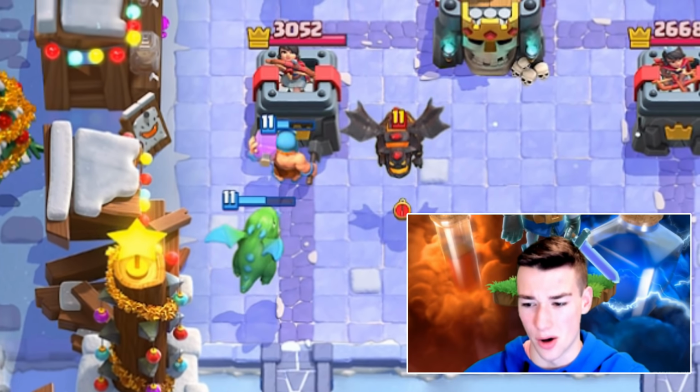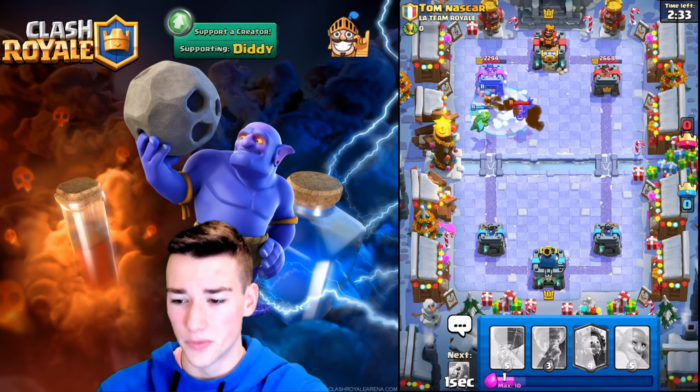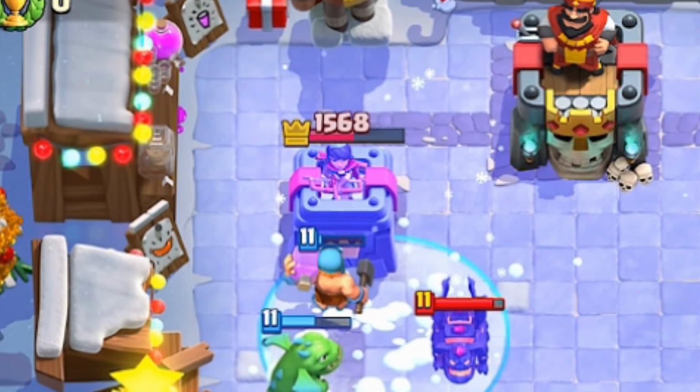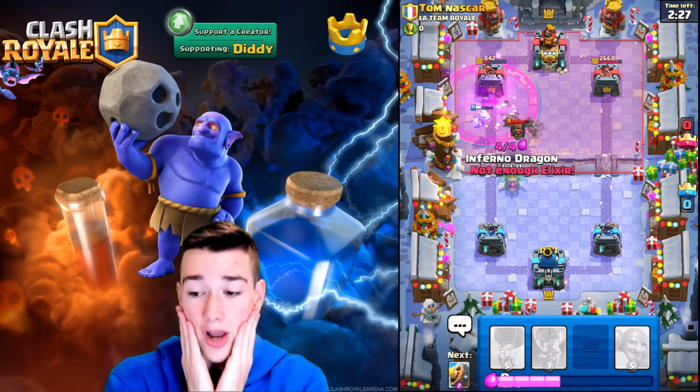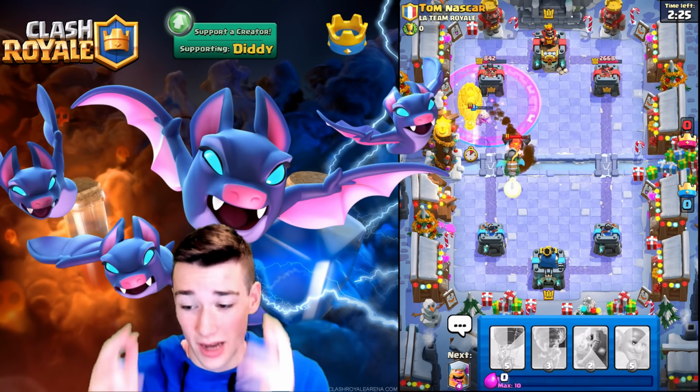We see a Lava Hound. What in the... Boom! We freeze! That's going to be most of the tower down. Holy smokes. And we're going to go for an immediate Inferno Dragon. Now, we got to hope he doesn't have Electro Wizard.